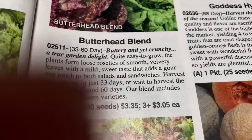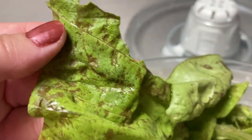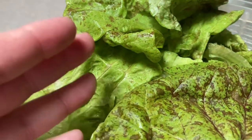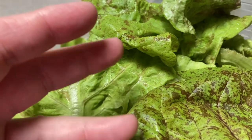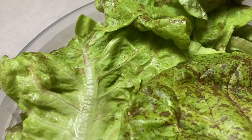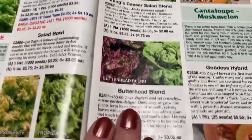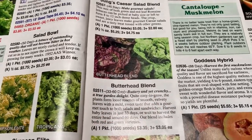I did taste this without any salad dressing at all — I tasted it with the vein and I tasted just the tips as well. At the end you get this creamy profile that is kind of like you just ate a little bit of heavy whipping cream, so I think that's why they call it a butter blend. But to me it doesn't exactly taste like butter. What they say is true — it is a creamy butterhead blend.